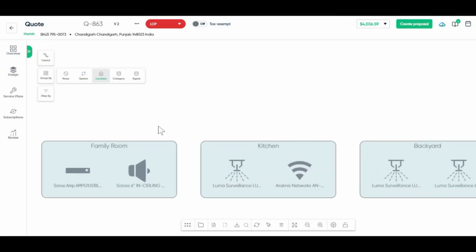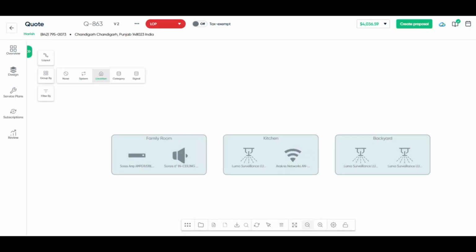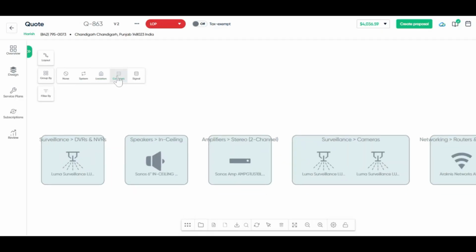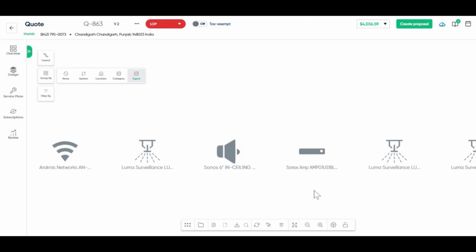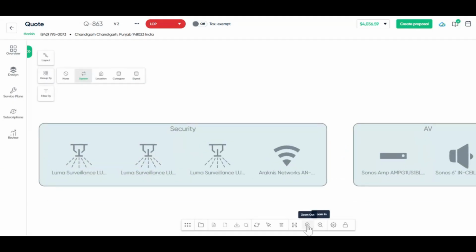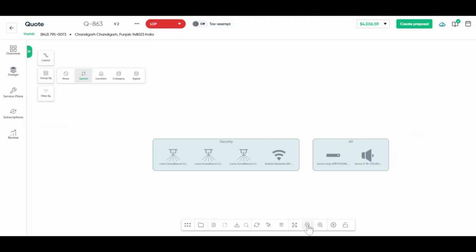You can do it by location. So if you know where you're at and what you're doing, you want to see specifically what's going on in locations. You can do it by category. You can do it by signal, which I don't have them selected. But all of those things are available to be able to view by. So this gives you a single point where you can show what's in the system and see it visually.